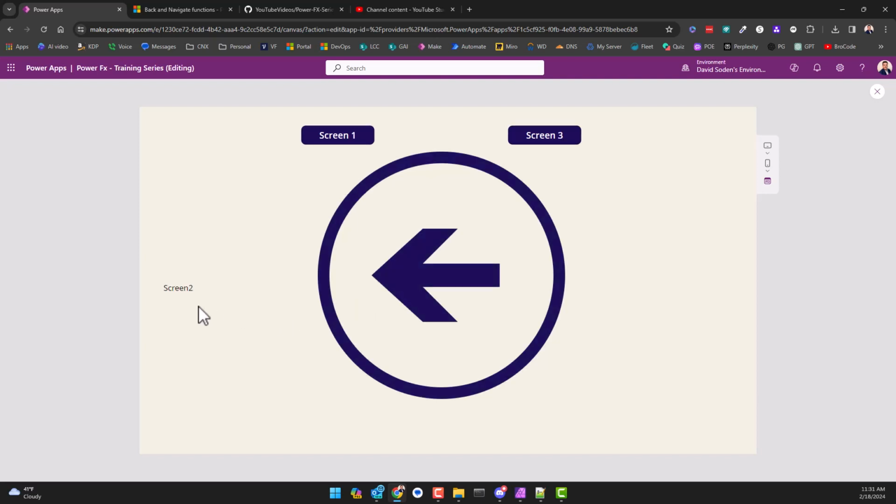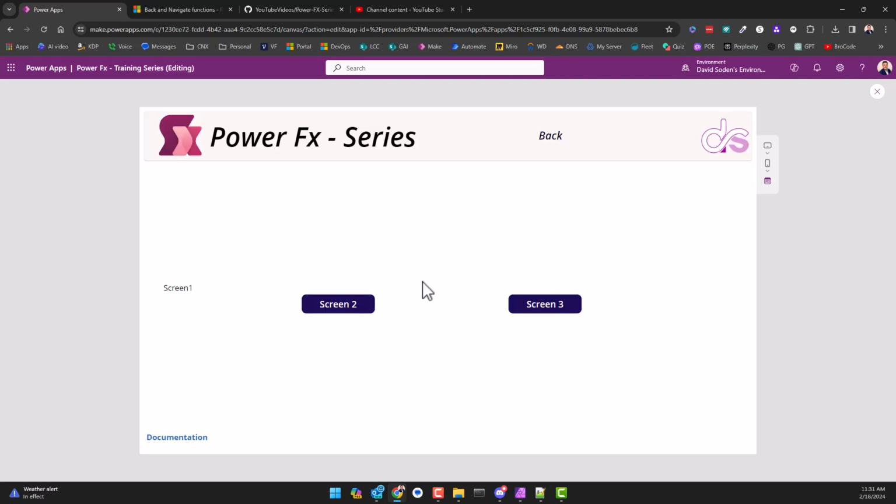So I click back and now I'm on screen 2. If I click back again, I'm going to go then to there. So it does seem to have a memory a couple of layers deep. How many layers deep? I don't know. I've never tested to see how many layers deep. But just know that the back button always works based on where you got to that screen from, and the back button will take you back to that screen.